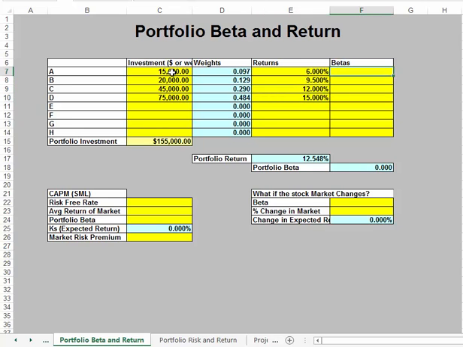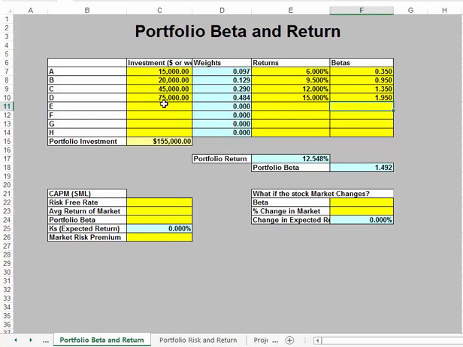What about the betas? If you remember what beta means, beta measures the market risk of the security. So how does this asset react when things in the stock market change? Lower numbers represent lower risk. And of course, if you remember the risk-return trade-off, lower risk implies lower returns. So let's say the beta of the first one is 0.35, the next one's 0.95, 1.35, and the fourth one is 1.95.